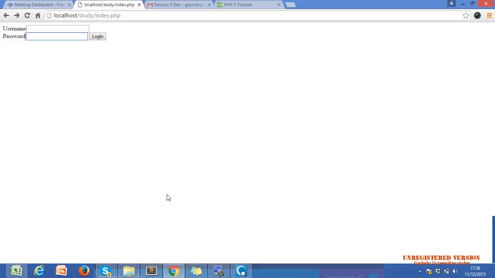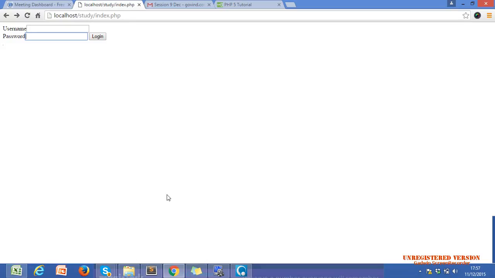If we check our validation before submitting our form, then it's called client side validation, and for that we have to use a client side scripting language, for example JavaScript and jQuery. JavaScript and jQuery are client side scripting languages. Just keep in mind, we will discuss JavaScript and jQuery in our further sessions.